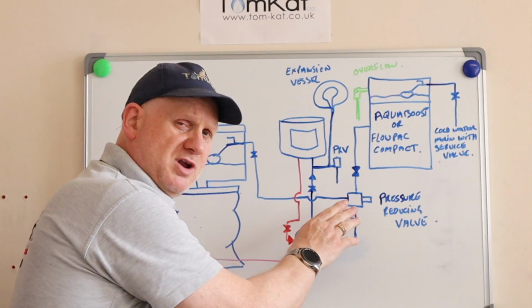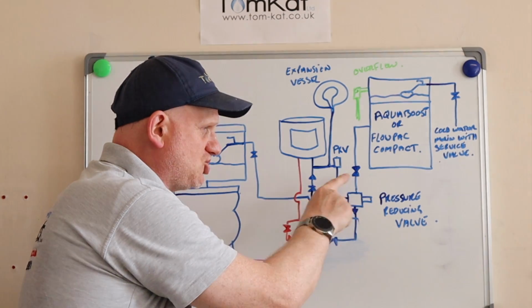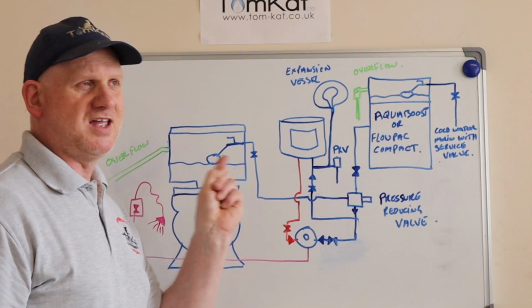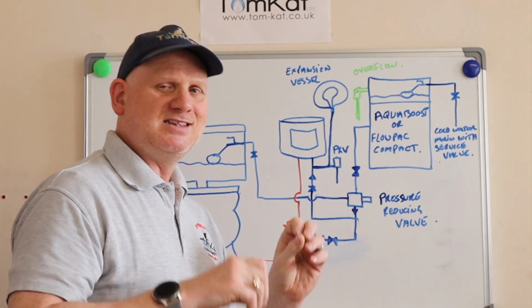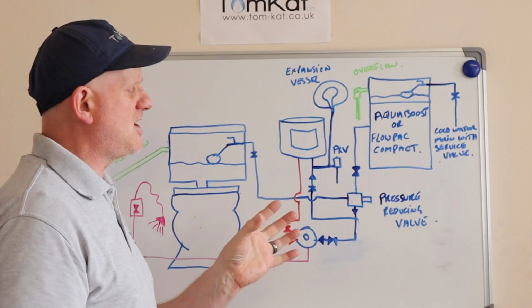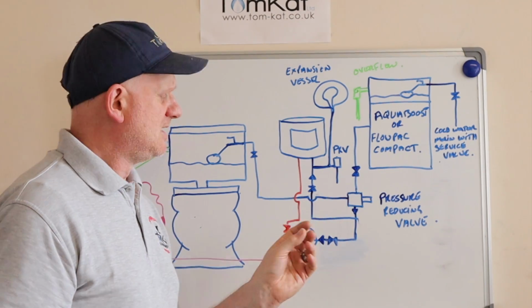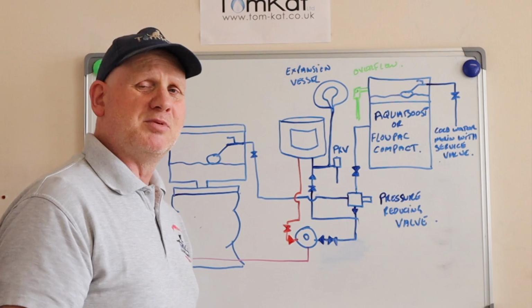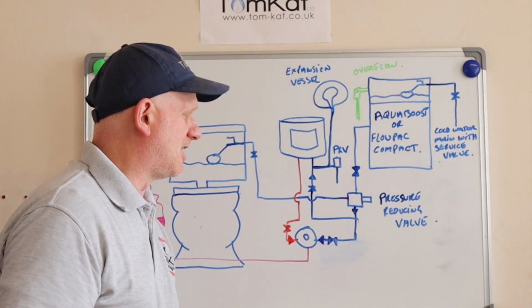Now what I've done here is I've put a pressure reducing valve because we've got an under sink water heater. Again, dependent upon the water heater you're installing, you might not need the pressure reducing valve. If this pump is delivering over 4 bar, then you're probably going to need a pressure reducing valve.